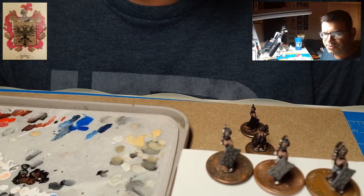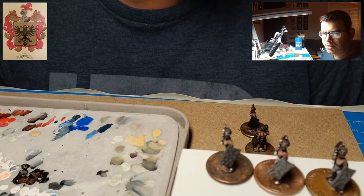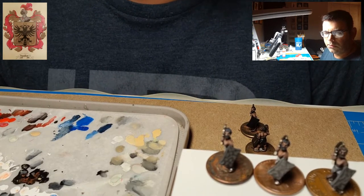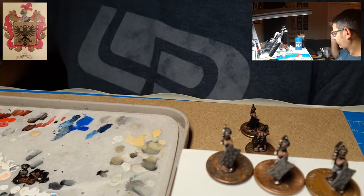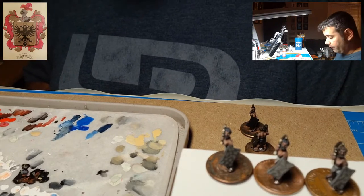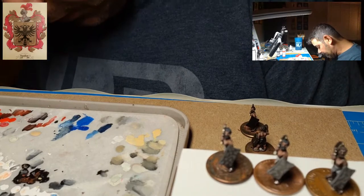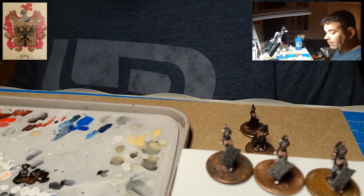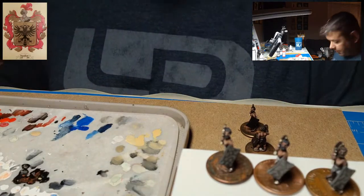Physical stores are obsolete. Online offers so much more. Kurasan Miniature notifies you when you order. I've not ordered from Kurasan yet. They showed up too late. I will. I've got something on the books specifically for them. It may not be a big order, but I got a couple of things that'll come from them. I just don't need to get it now because it's just going to sit here.